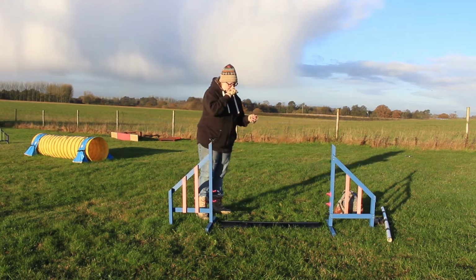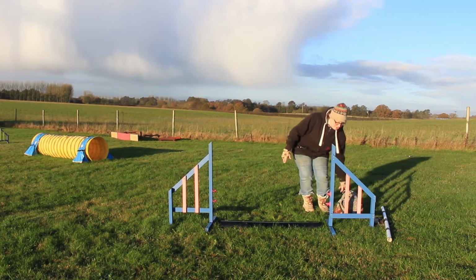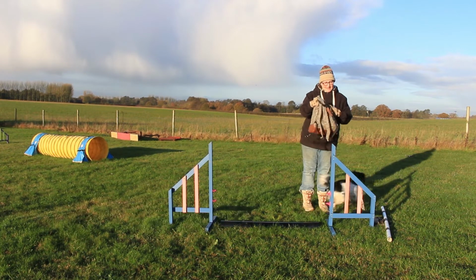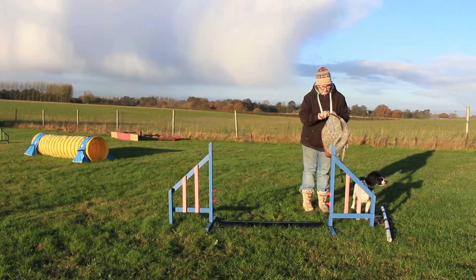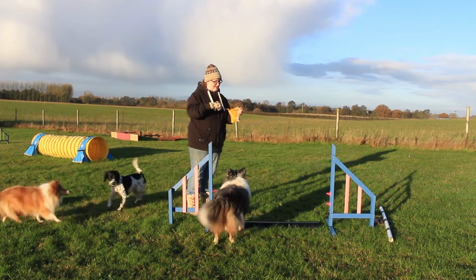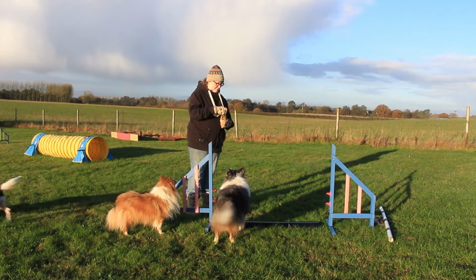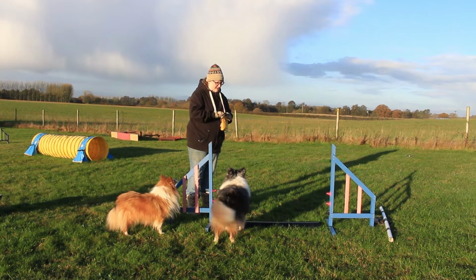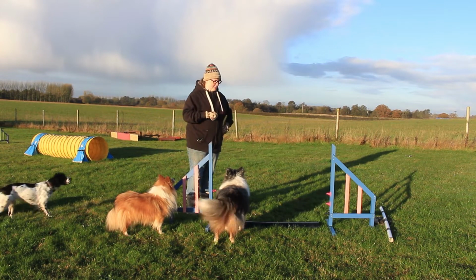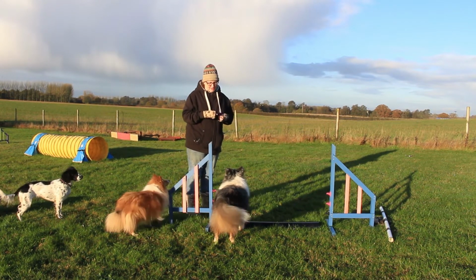So I'm going to show you what you just want to do with this jump. And it is really easy, and if you've never done shaping before, this is a great exercise to get you started. My dogs obviously know what a jump is, so you're not going to get this as if they'd never seen a jump. But I want you to imagine that it's a dog that's never been there, never seen one, and this is what we're going to do, and you will see similar results.